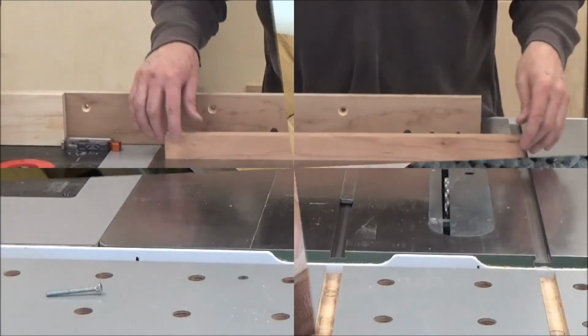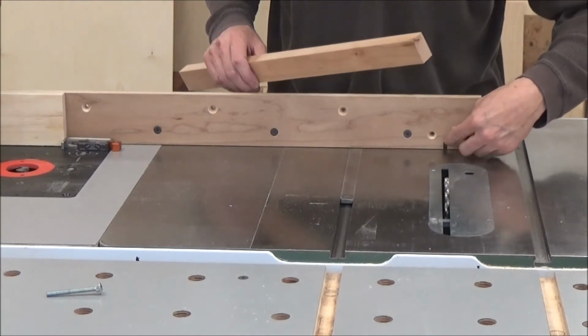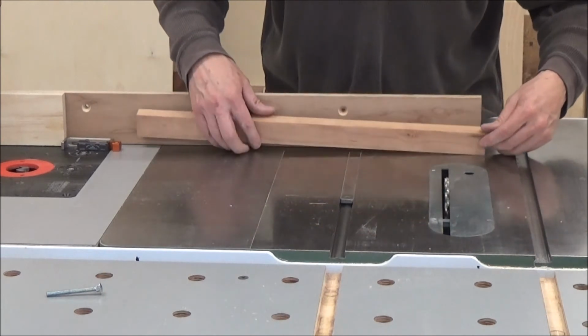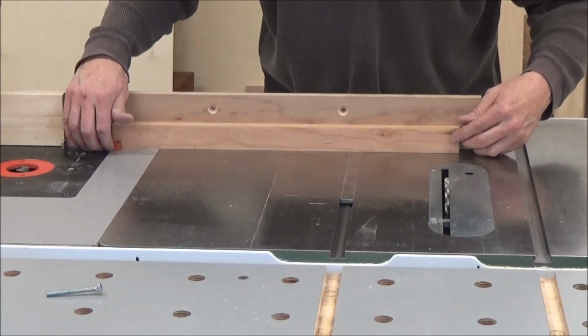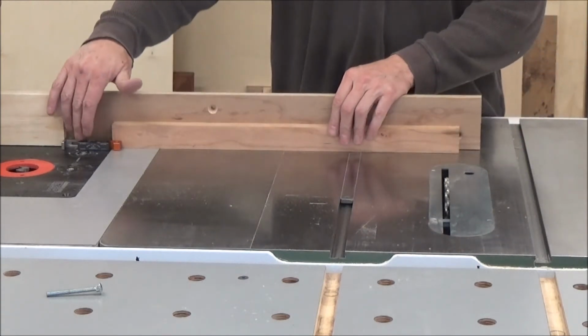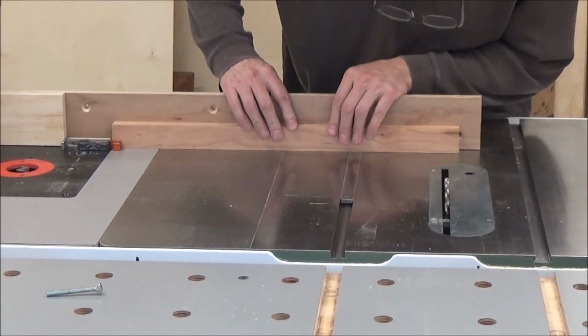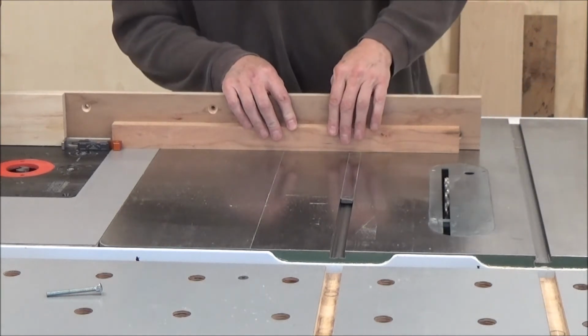All right, I got my setup here. I shifted my auxiliary fence over, made a cut through it, set up my first piece here, and then I'm using my kerf maker, so I should be good to go.